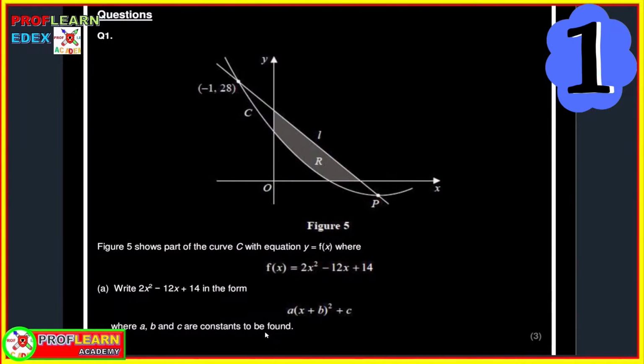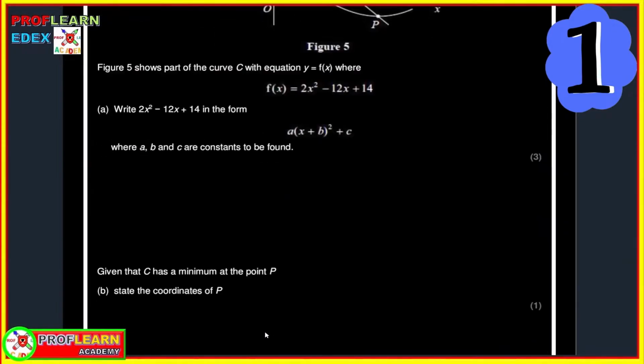So we are going to use completing the square so that we can rearrange this equation and make it in the form that is expected. The first thing we're going to do is pick the equation that was given and group the first two terms with x. We introduce a bracket and then factor out 2, because it divides the two terms.